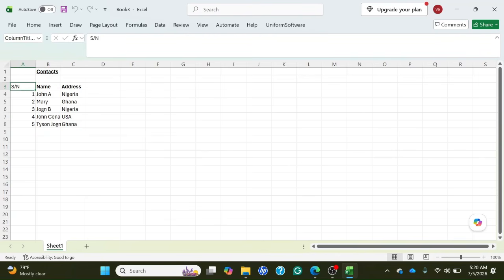So anytime I'm inside the data, 1 A4, which is like 1, 2 A5, or 2, if I go right, Mary B5 name, 2 A5 S slash N, Mary B. Ghana C5 address. So it's on cell C5, and it is under address. If I want to remove this, Nigeria C4, Address C3, S slash N A3. I press the same key, NVDA key plus Shift plus C, but I press the C twice to remove it. Removed A3 from column headers, because I pressed the C twice.